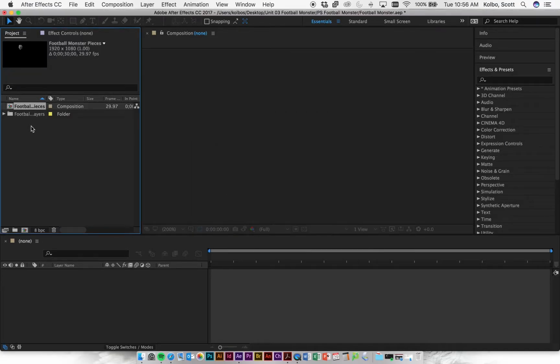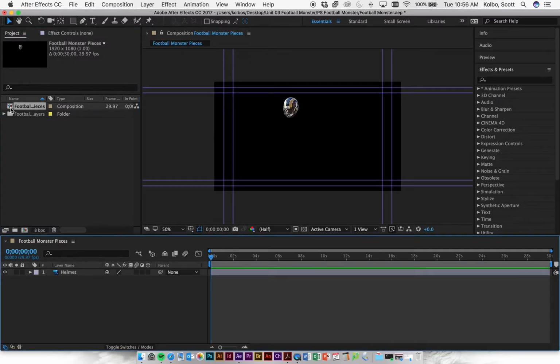And now we have a full project that has our football pieces, the components that we started with. That's the easiest, simplest way to import items into After Effects. Just bring them right in. It's really pretty easy.